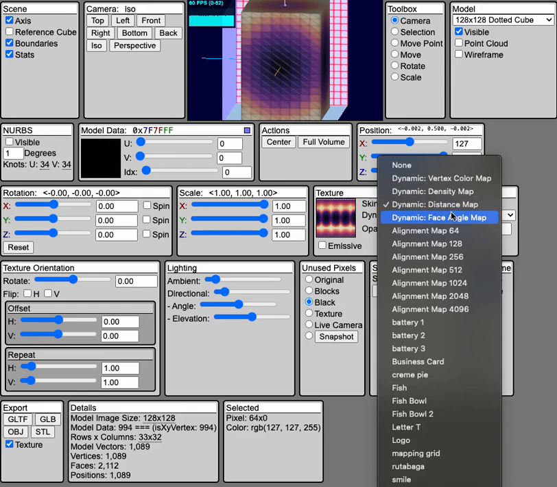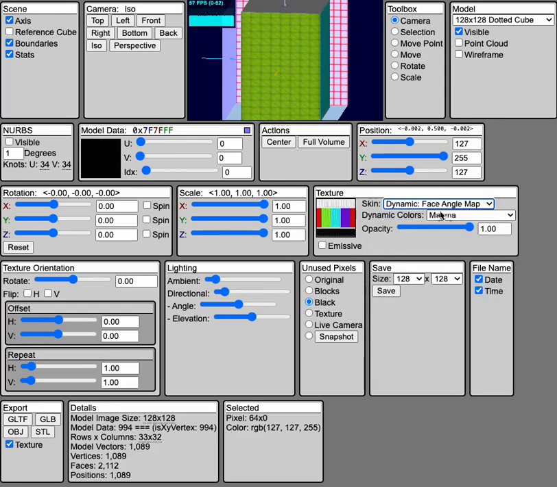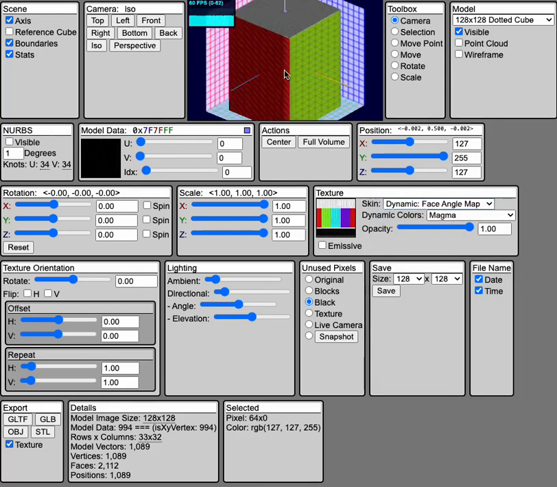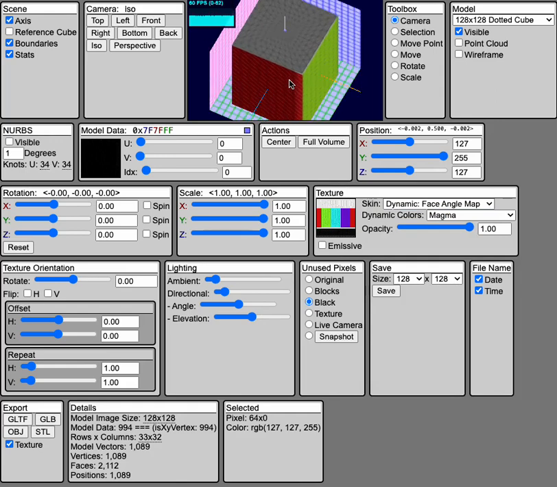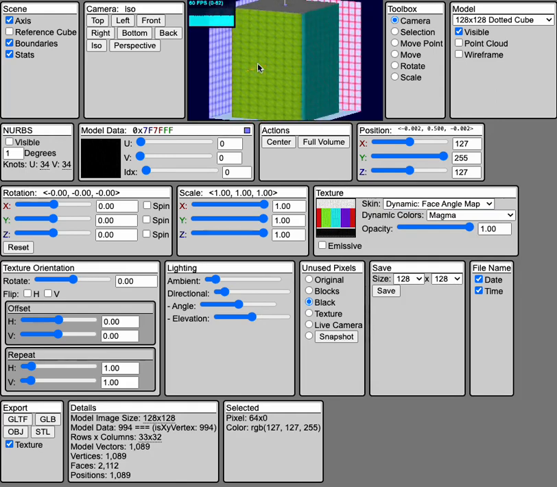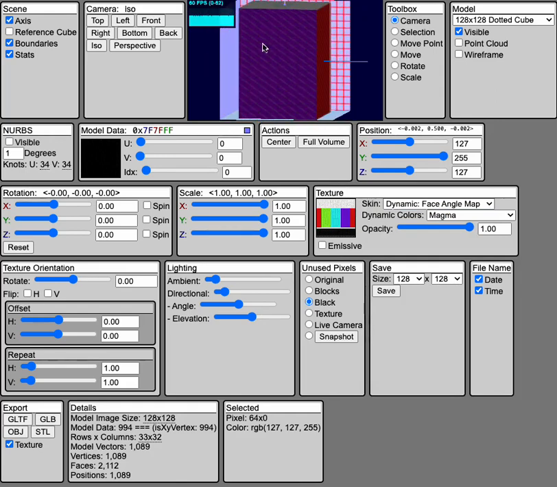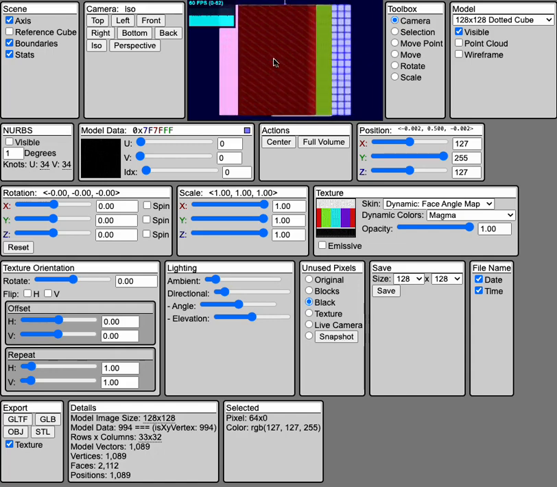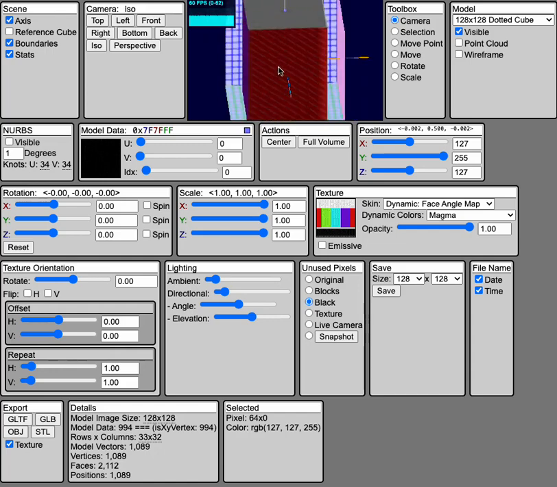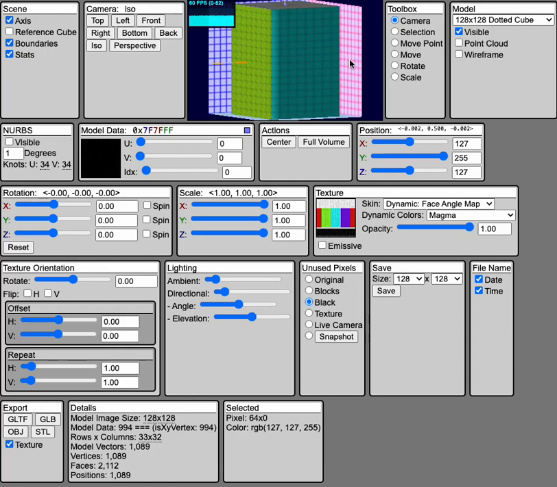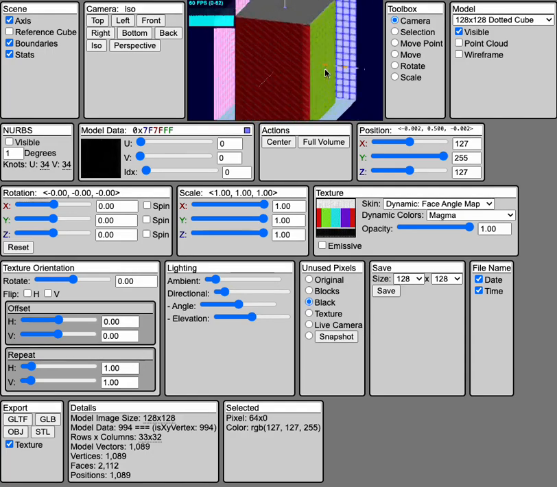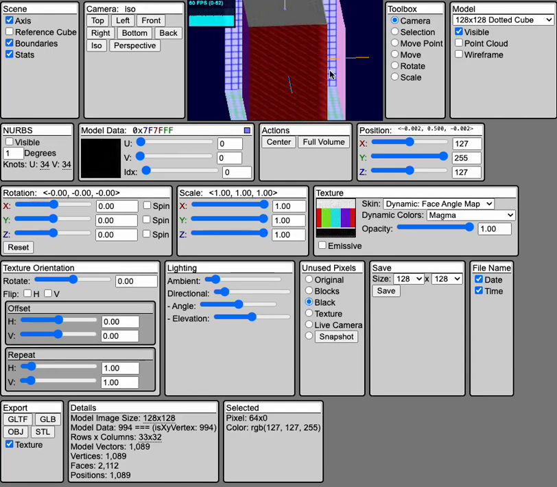And then there is another map called the face angle map, which the square or the cube is perfect for because all the sides have a distinct color associated with a 360-degree angle in the circle is hue. Hue is often represented from 0 to 360 degrees.